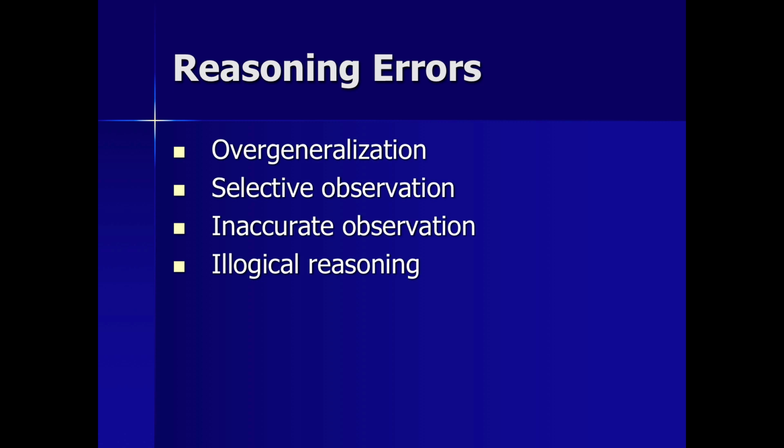And then finally, illogical reasoning. Now, we talked before about the idea of not necessarily completely relying on logic, but there are some really important ways that we use evidence to create explanations of the world around us, and we have to be sure that those things are logical as well. It's pretty easy to make a jump to say, well, every time it snows, the ground becomes white. And that's true, but the ground isn't becoming white. There's white stuff landing on the ground. So that's one of the things we need to pay attention to: what is the mechanism? What is the reasoning behind saying that A causes B causes C?